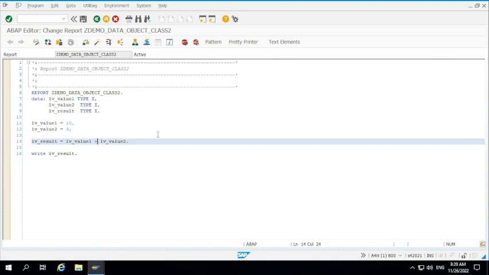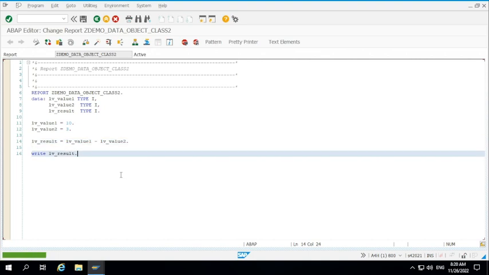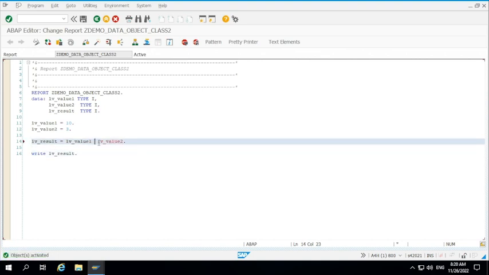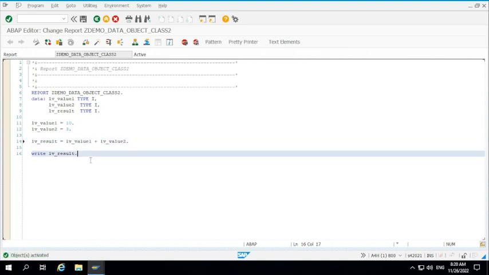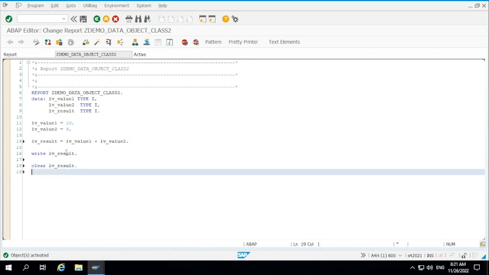Yes, sir. Now let's subtract this. I'm using the subtraction operator, that is minus. We'll keep it as it is, and I'll clear the result, and I'll apply one more operation.